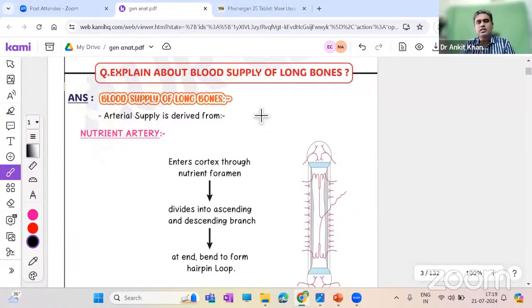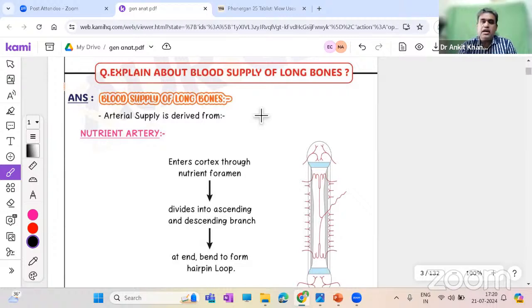Now, another question that easily comes is the blood supply for long bone. What is the blood supply for long bone? Some of you, if you are studying it for the first time, might be thinking, do bones have blood supply? Yes, they do. They even have very, very dense blood supply. Remember, during development and later on after birth, there is bone marrow which gives rise to blood cells.